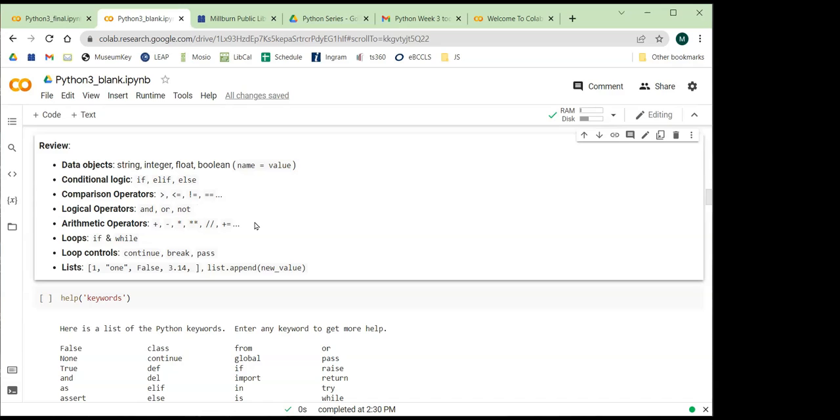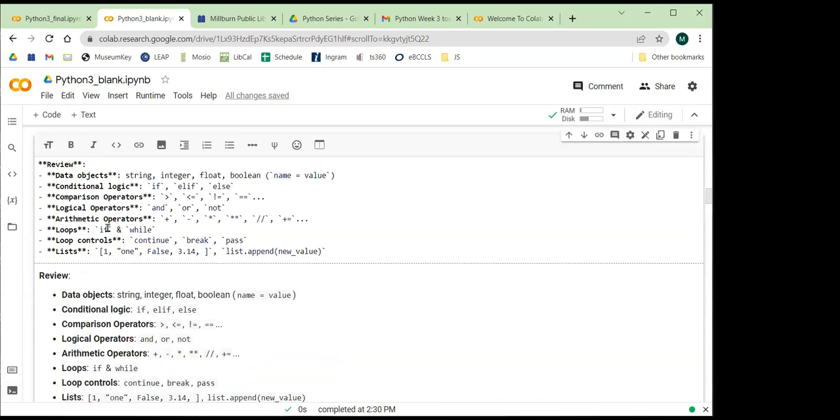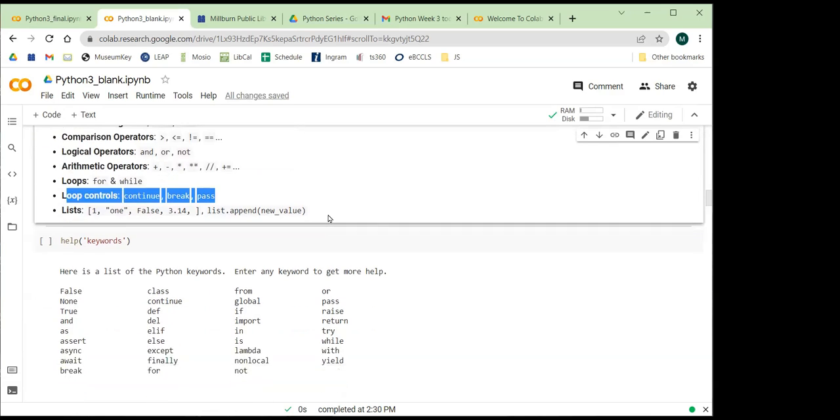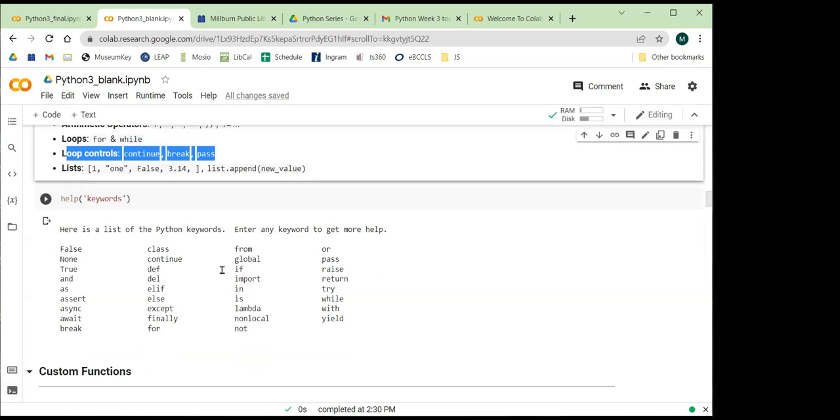We got the basic math symbols. We have the two types of loop. And this is actually a typo. So we have the two types of loop. The while loop, which just keeps going until the condition next to the while loop fails. And then this type of loop loops as many times as items that you give it. So we use that with the range function. We specify, do this 10 times, 1 to 10. We might say loop a list or loop a string, and we'll get back each element of that object. And we'll look at that again today as well. And then we just looked at these as well. And so if we take a look at the list of Python statements, we have a decent chunk of them. And we'll be adding a handful back in today.